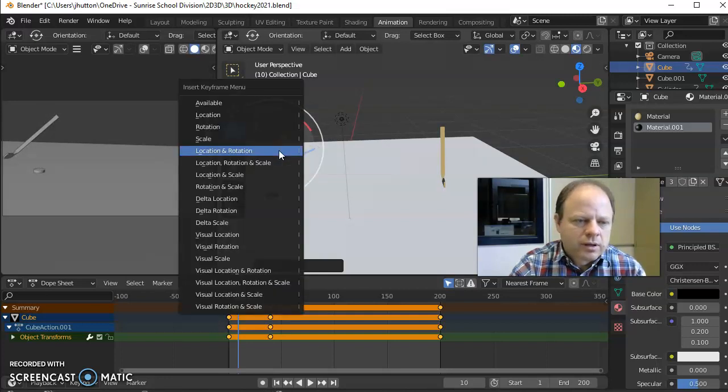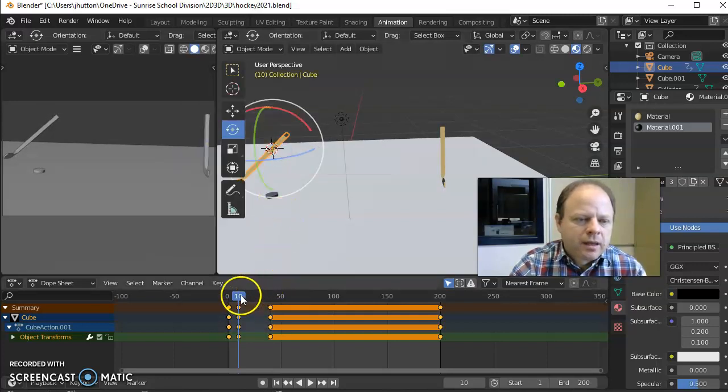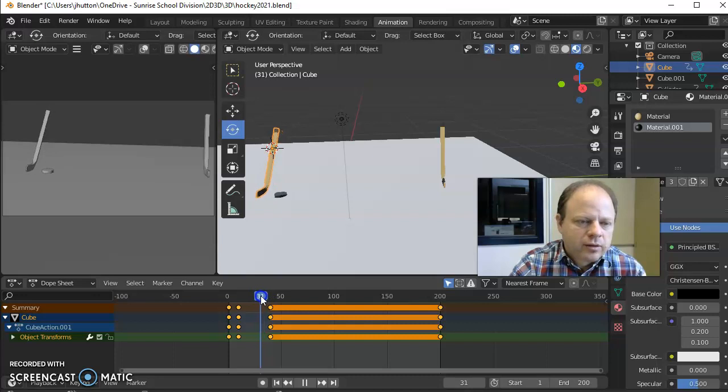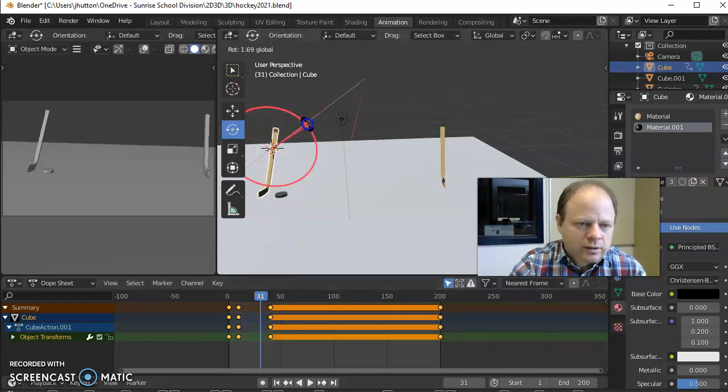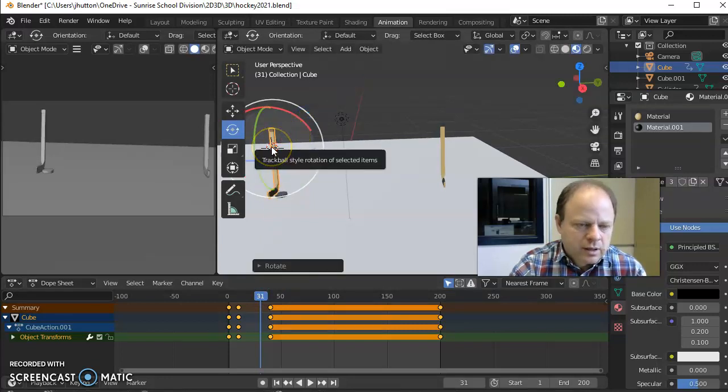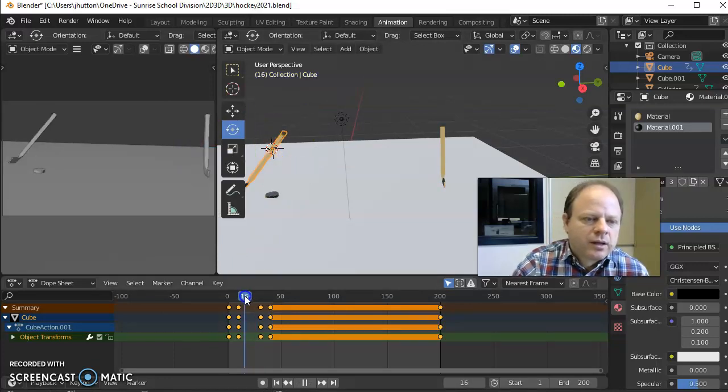So I, location rotation, and then at frame 30 I'm going to rotate it so it's like this, forward a bit, and I, location rotation. So now if I hit play on that one, it hits the puck and goes back to where it was.